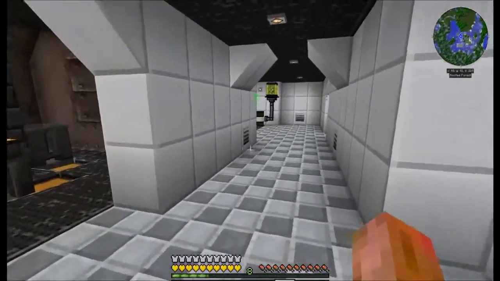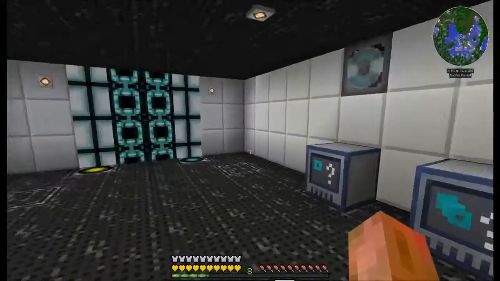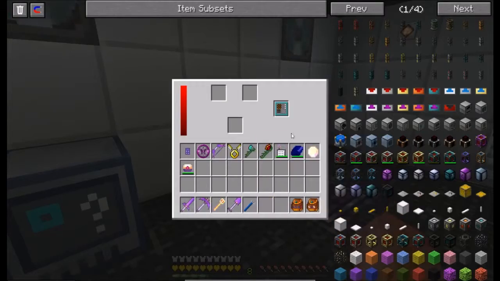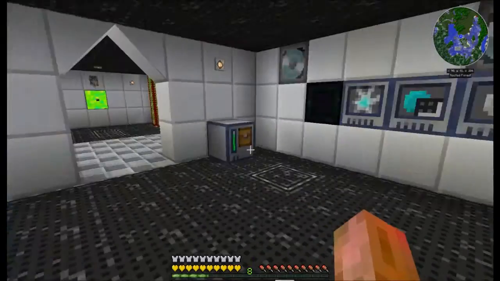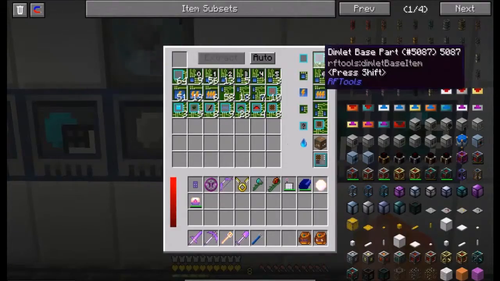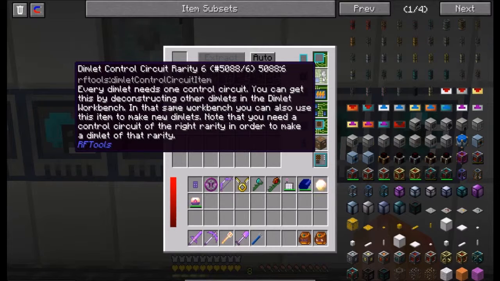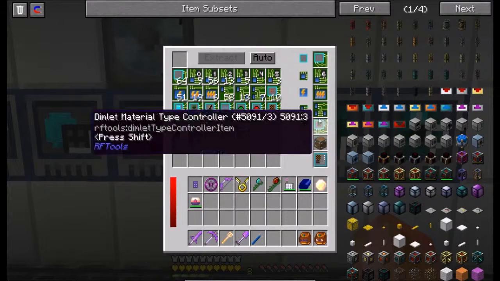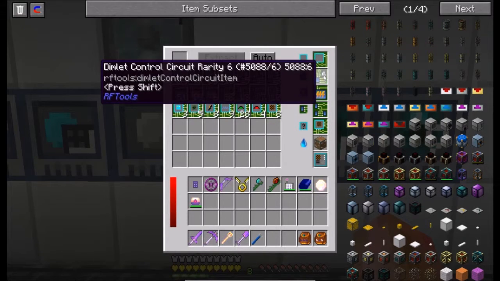But every once in a while I get on and I play around. And one of the things that I will do is I come on and I take the dimlets and I run them through the little system here. And I finally got a Rarity 6 control circuit, which now allows us to make the Draconium ore dimlet, since I had not gotten one through searching around or whatnot.